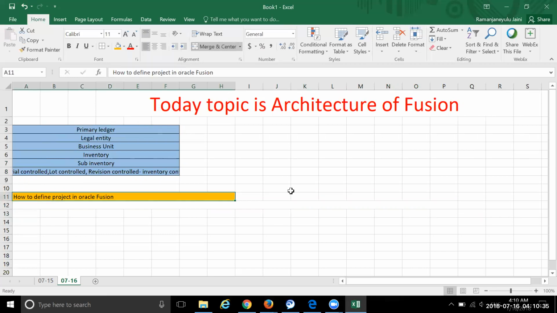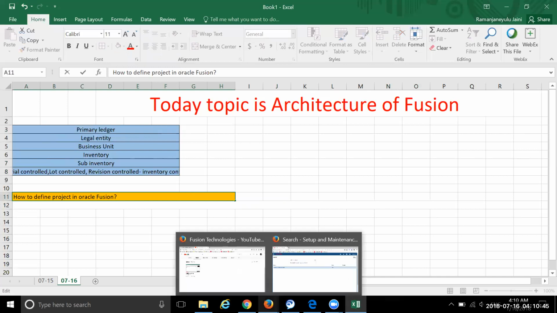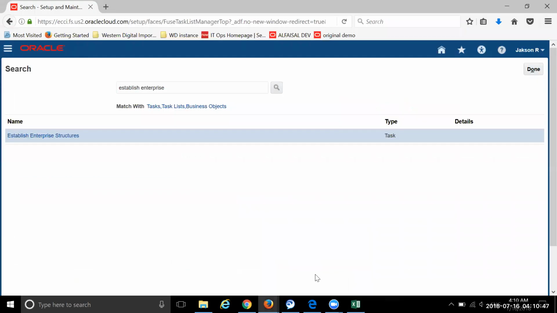Perfect. So to define the project in Oracle Fusion, first you log in with a functional user.